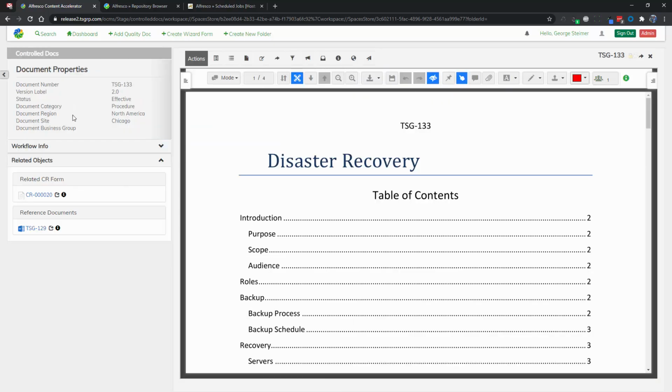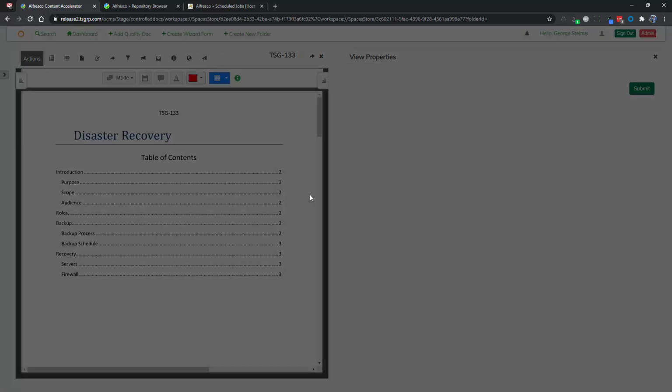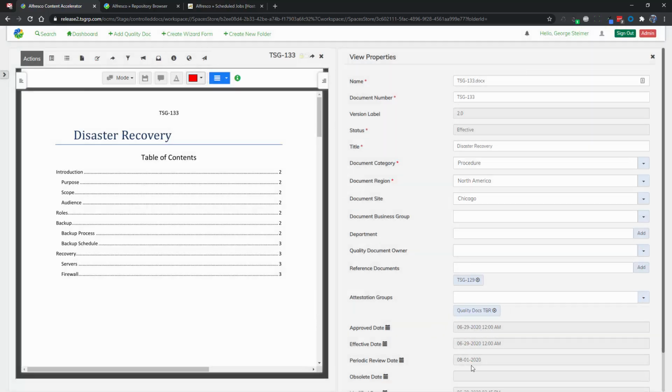Okay, we're back. So I modified this date behind the scenes, and if we take a look at it now, we updated this to a date about a month from now, and I ran the job that would kick off this route, so we can take a look at what that looks like.